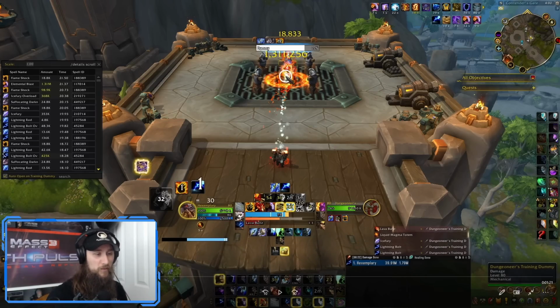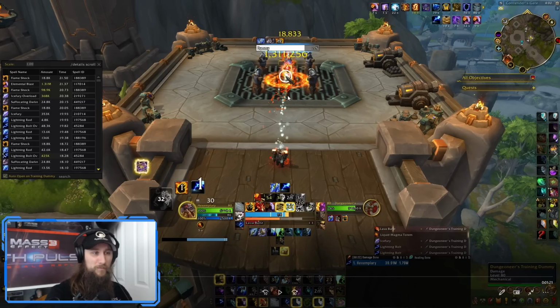You can also use it as a movement ability. If a boss has adds, you can save it to line up with add spawns. So that's just another way of using it. But if it's a pure single target situation, I like using it for proccing Fusion if you are trying to quickly get that out. Get another Lava Burst.